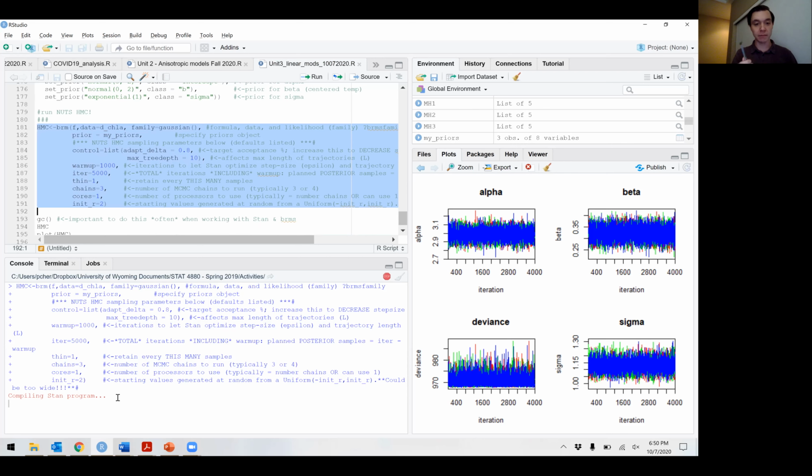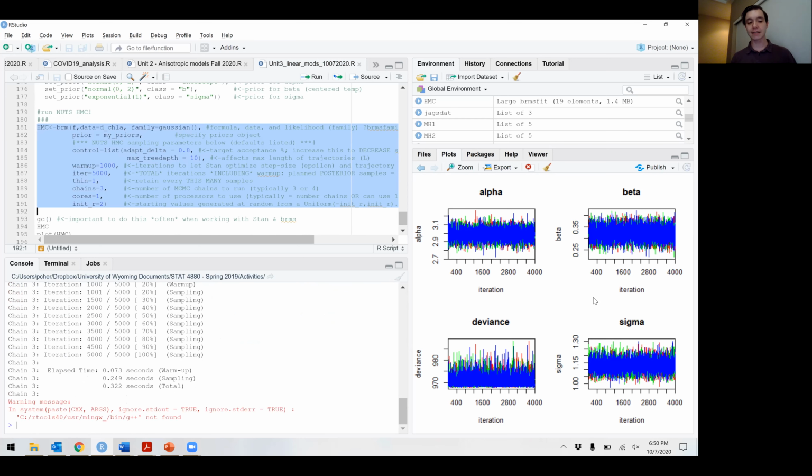But in general, remember that HMC requires that we compute gradients. These gradients are going to be three-dimensional because we have three parameters, right? Alpha, beta, and sigma. If you have 20 parameters, your gradients will be in 20-dimensional space. So you can expect HMC proposals to take a little bit longer because you have to compute those gradients.